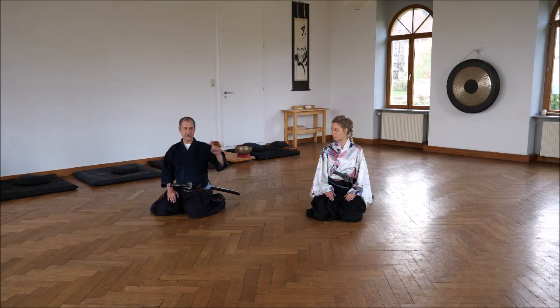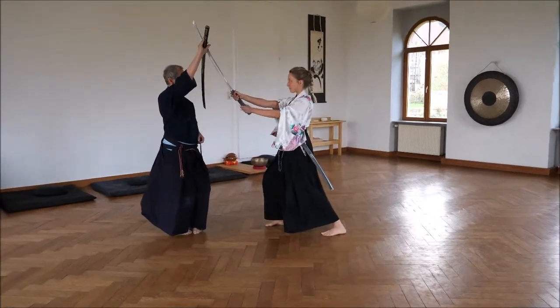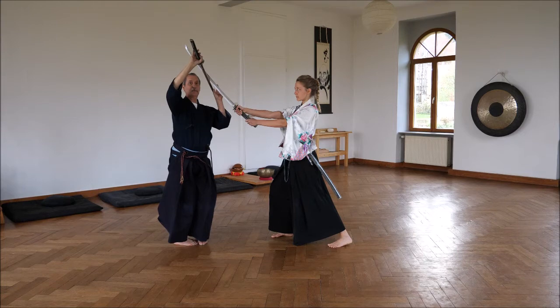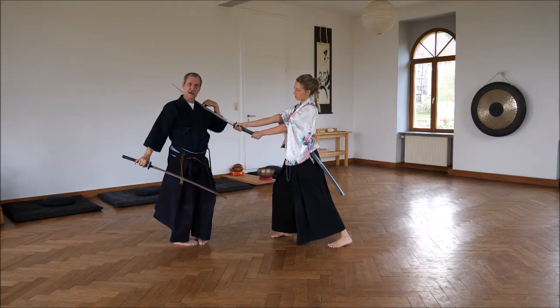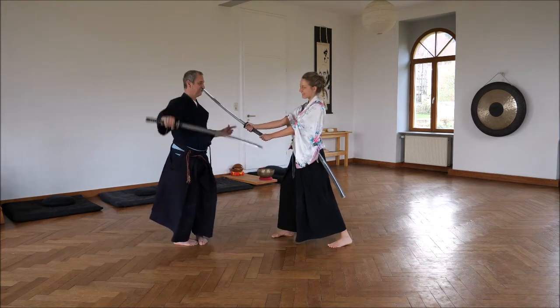I'm doing the kata, she's attacking me. So, the first thing, if she attacks like this, you will never hold it. The Ukenagashi does not work with one hand against a two-handed sword. She will at least cut my arm, so I'm one-armed afterwards.